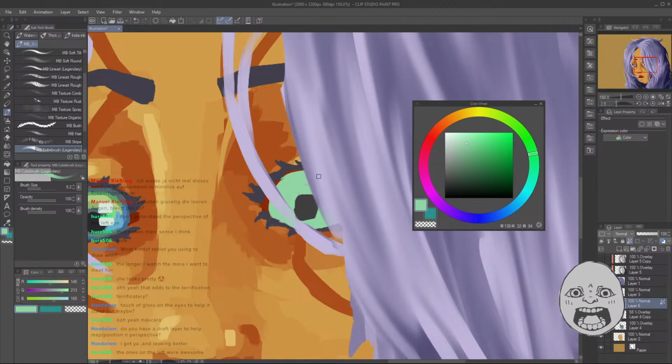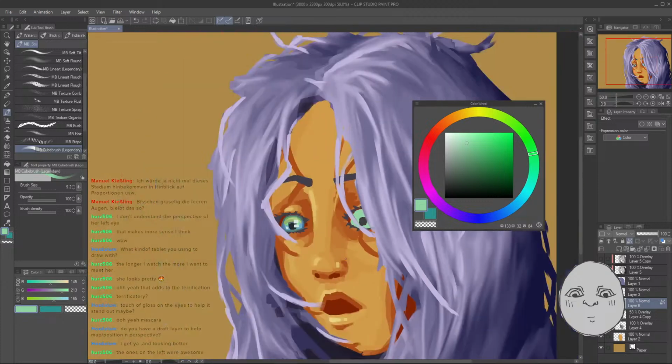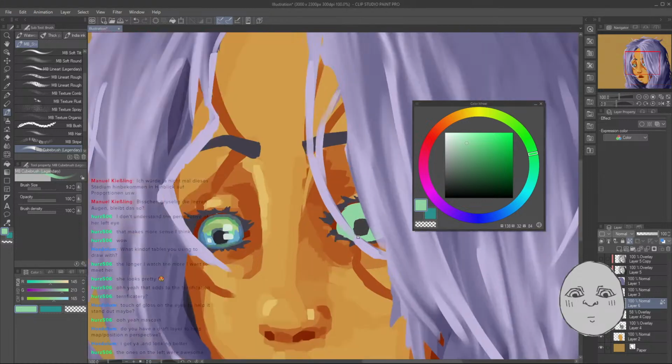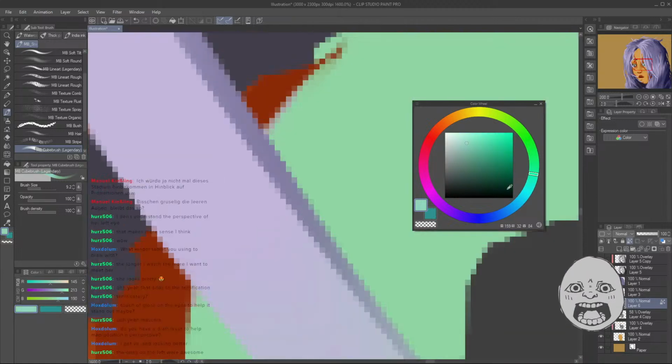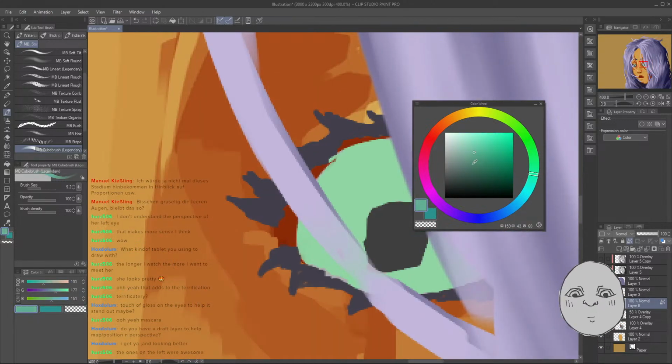Start out with the color first. Then I'll go into some different colors.